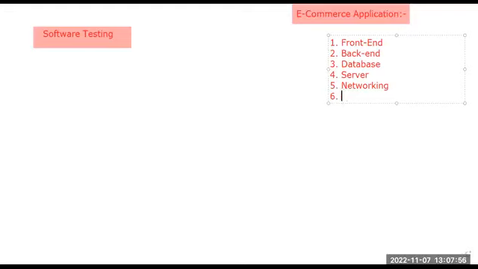Some hardware and software will be required to integrate this application. Are you getting my point, everyone? Hardware means what? That is the operating system. So what exactly is the operating system doing? Can someone tell me what an operating system is? Simple question. It is an interface between the user and the computer software and hardware.